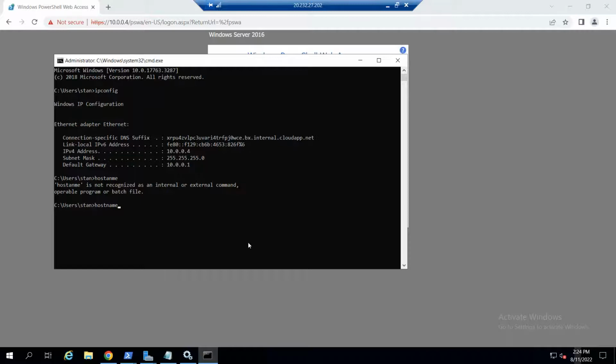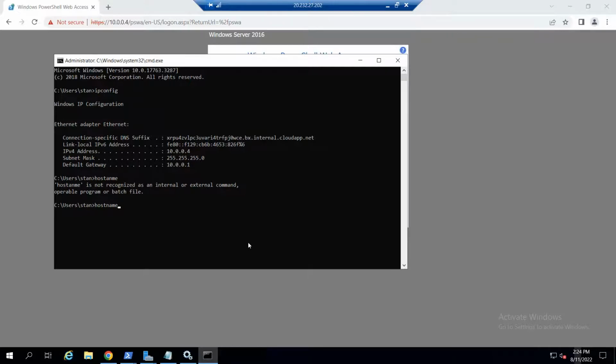Oh, okay. So now you can see that I'm able to log in after giving my credential. Earlier, it was only accepting the NetBIOS name, the FQDN or the name by using the computer name and the password. Okay, so now you can see I'm logged into my PowerShell Web Access here, and I can just go and execute any commands now.